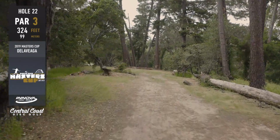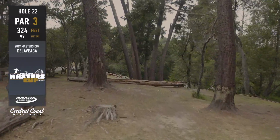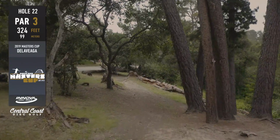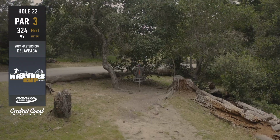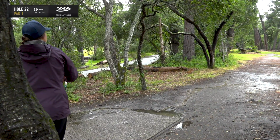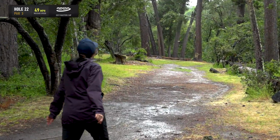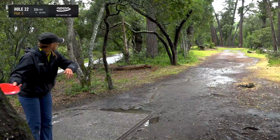Yeah, so Camille's going to take the box on this one, and it's 324 feet. There is OB on the left, the road, but you can't really get to it unless you clear this gap and go long of the basket. Here, there's an opening. But that down log on the right is kind of what you're aiming at. You want the disc to start losing speed around there. And there's a couple options here, kind of straighter like Camille's doing, or you can go a little bit wider and go around those trees.